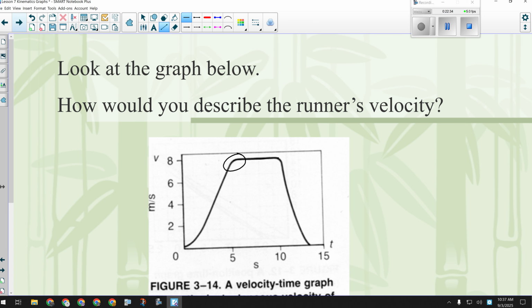Now, if you're an athlete or you're looking to be in the training field, physiotherapy, things like that, graphs like this can actually be an important analytical tool. High-level athletes will have their trainers and coaches analyzing this kind of data in order to help them improve. Maybe this is a person who has a great top speed, but they're not very powerful. So once they reach their top speed, nobody can catch them. Their problem is it takes them a long time to get there because they're not super powerful.